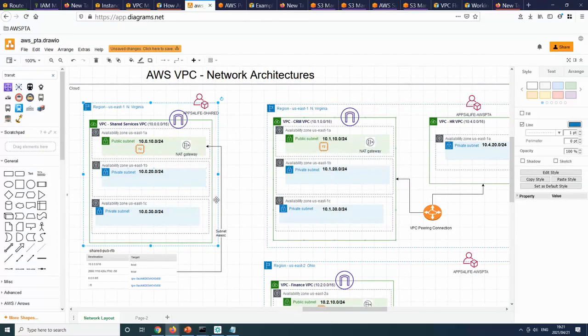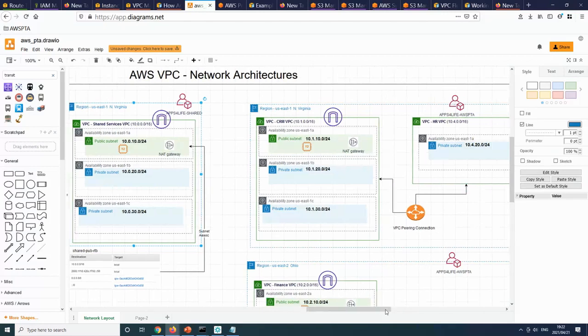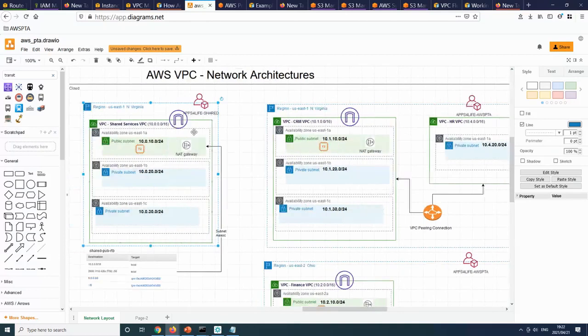So the question some of you might be thinking of is, why did you actually create 2 boxes for regions for US East 1? So for example, why is there a box here and a box here? The reason I did that is I wanted to also demonstrate another feature, that is multi-account VPC peering. So basically, you are peering your account, your AWS cloud, with your partner's account. So that's why I created multiple accounts.